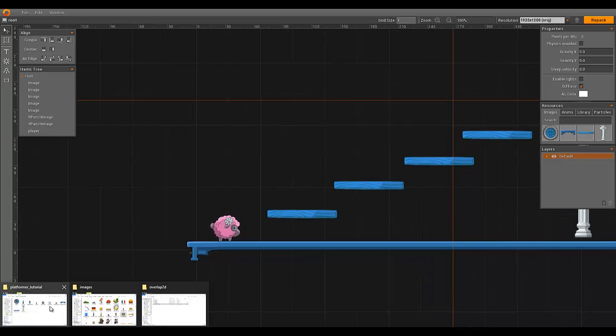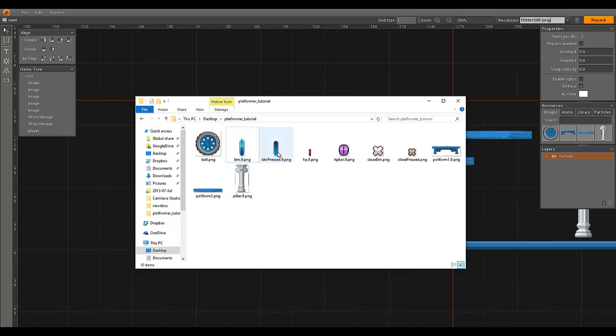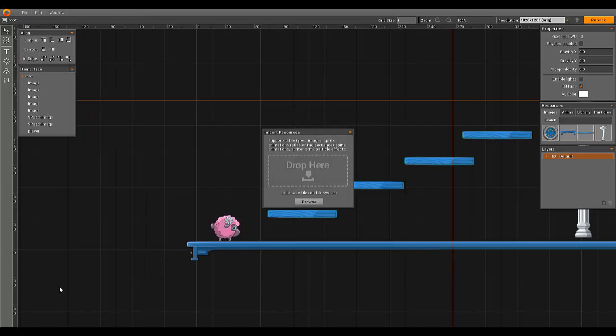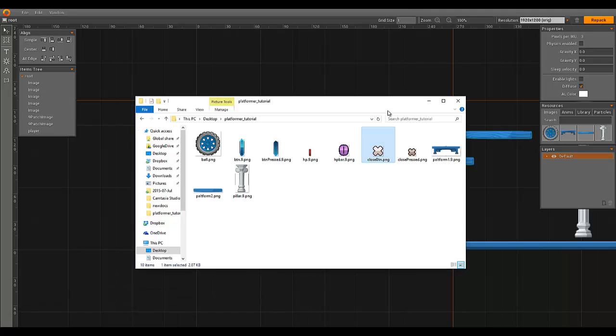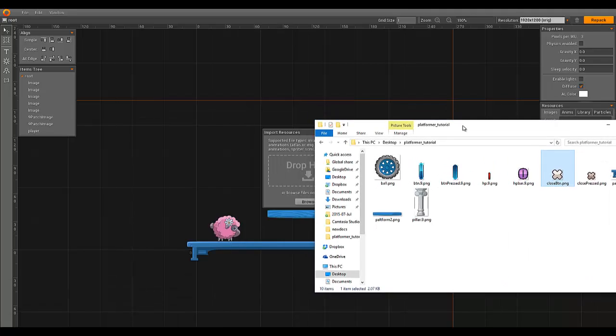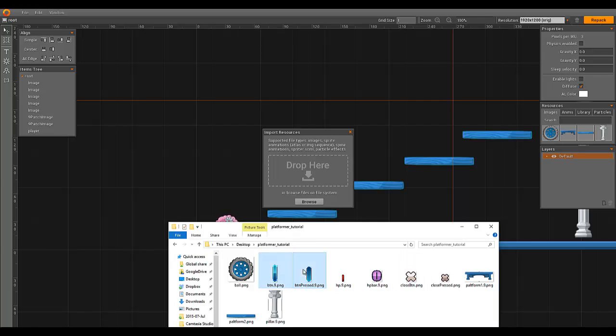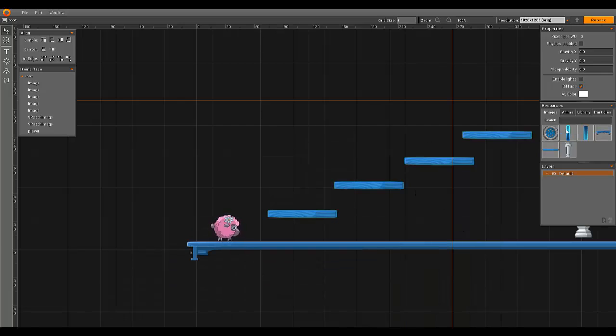First of all, let's see that I added some new images here that I want us to use. Those are again 9-patch images that are good to use for UI. This is a button with a press state, some HP bar maybe for later, and a close button with its pressed and non-pressed state. So let's do the import resources and just take these two for now, drag them here, and you can see we have our buttons in our images list.